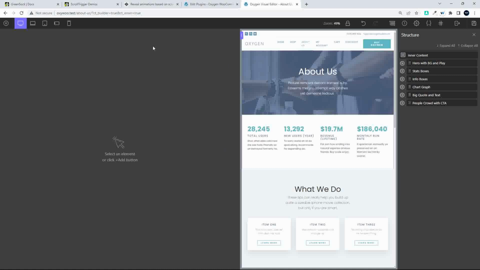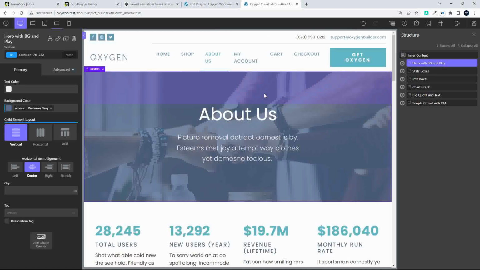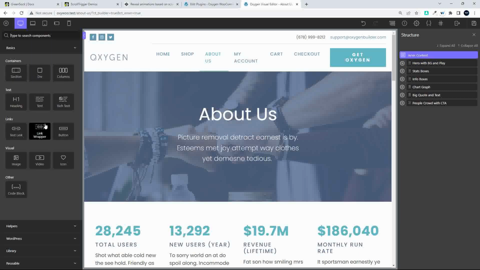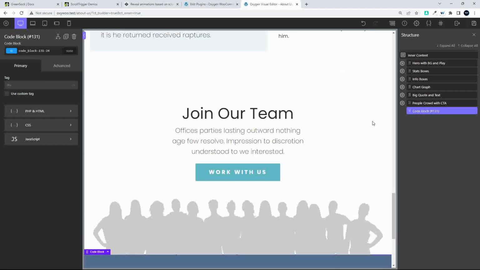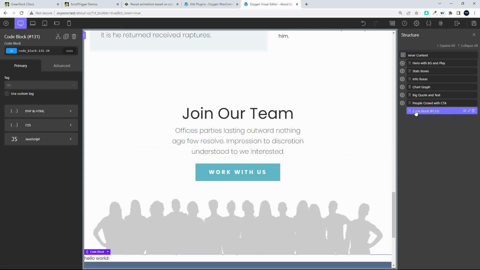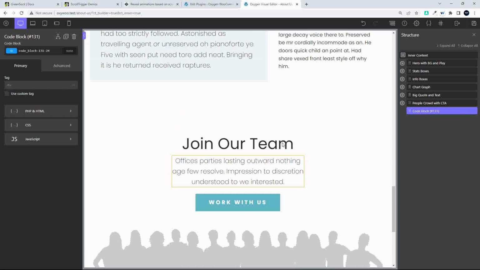There are two steps to this. The first thing that I'm going to do is add the JavaScript to the page using a code element, the code block. And then the second step is to move that code block into a separate file so that I can then apply it to all the pages on the website. So I'm just going to roll it out here to get the settings right.